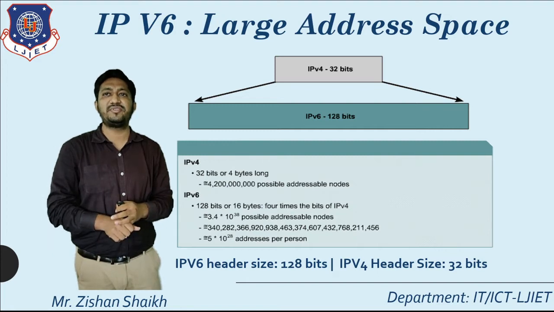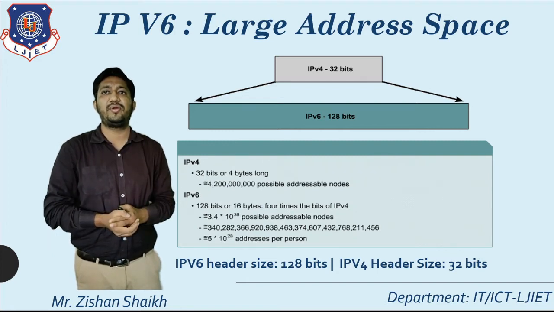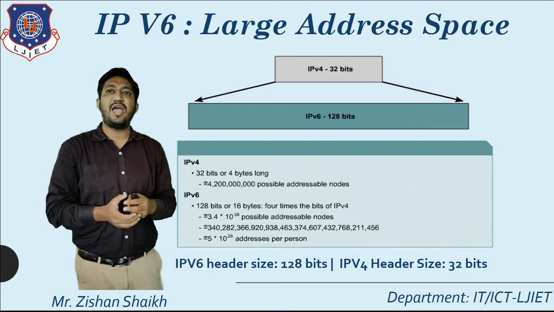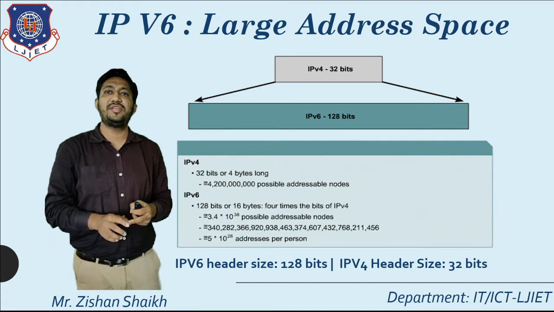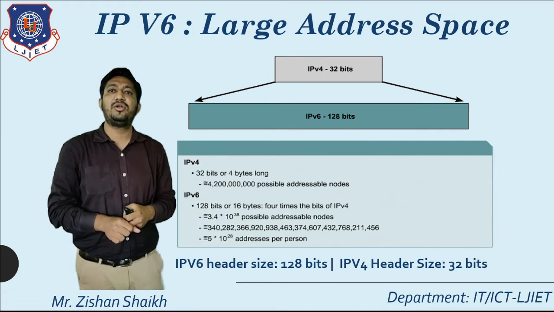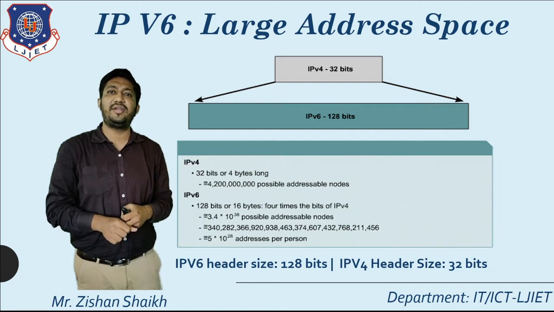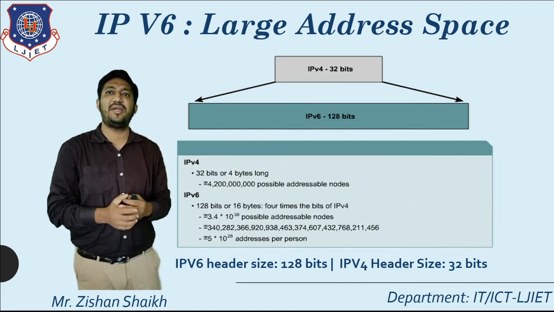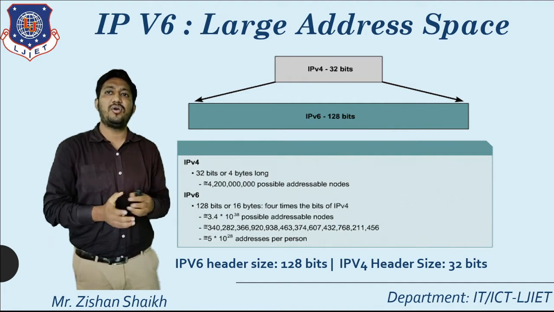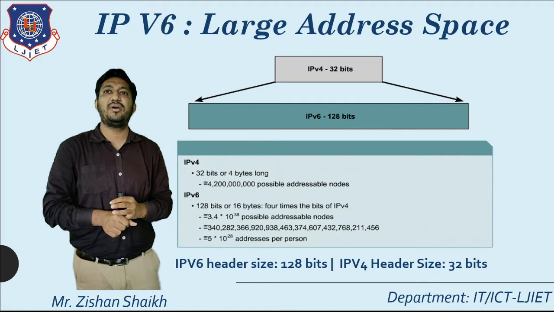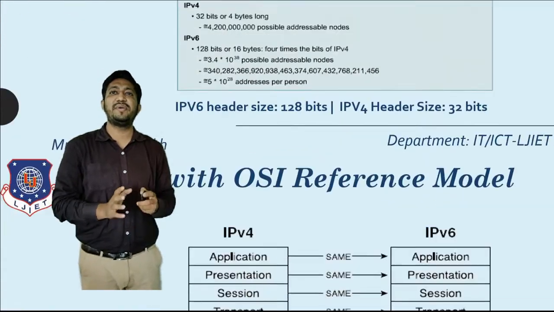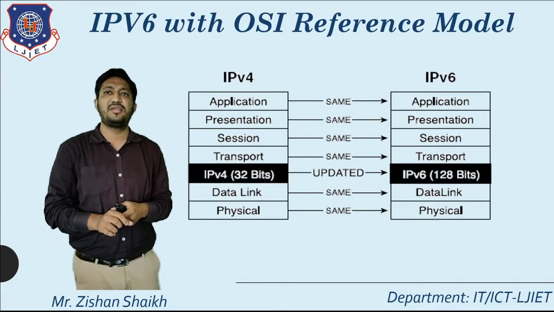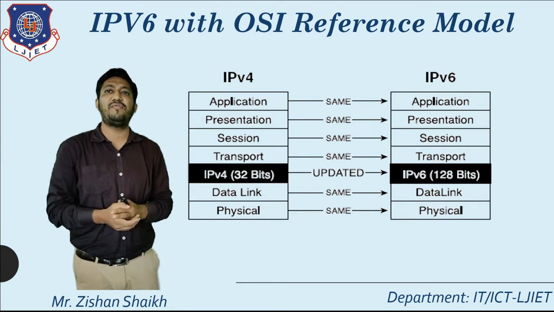When we are using IP version 6, the length is a total of 128 bits. So the total number of IP addresses we can get with IP version 6 is 2^32, sorry, 2^128. It is about 5 into 10^28 addresses for every person. So one person can get this number of addresses, and for centuries we will not face any shortage of IP addresses. So this is the basic idea of how IPv6 is the solution to the limitation of IP addresses.